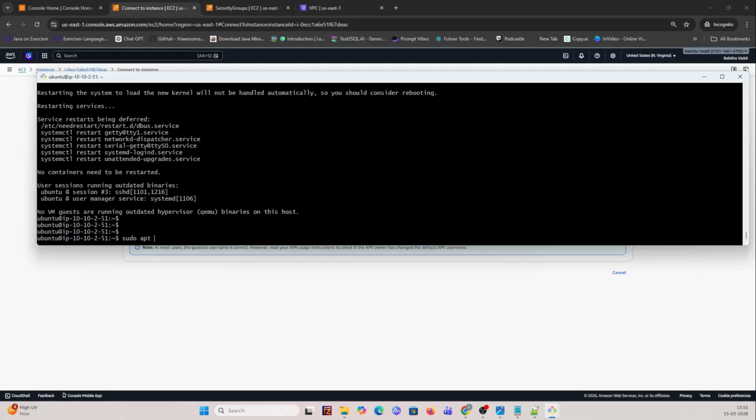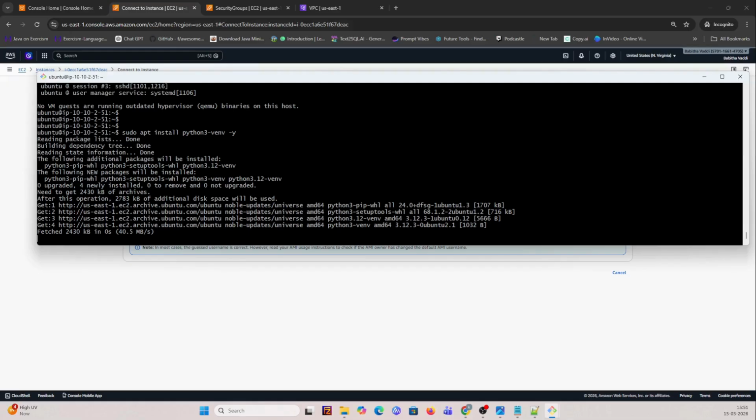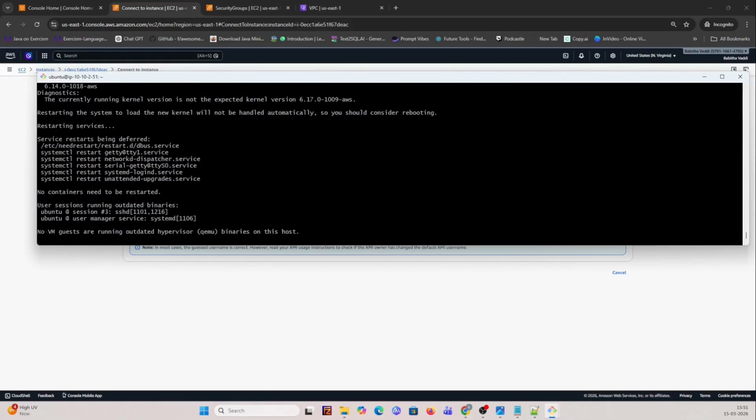So now you'll create one virtual environment. Some of the packages also need to be installed for our app. So we'll first install the virtual environment and then we'll install Flask and the requests libraries, whichever are required for the app.